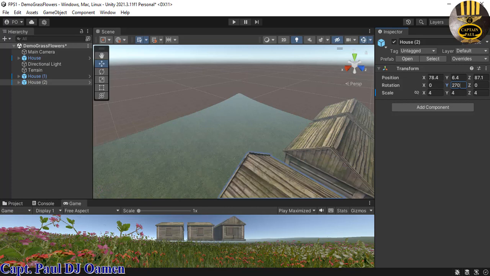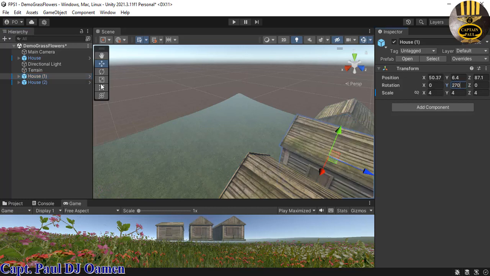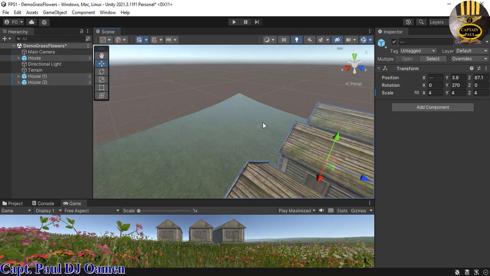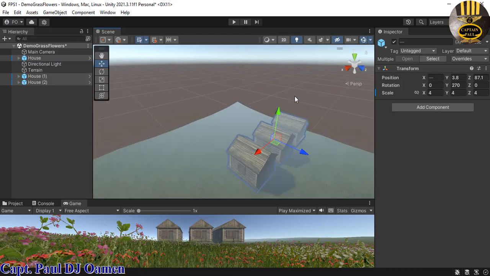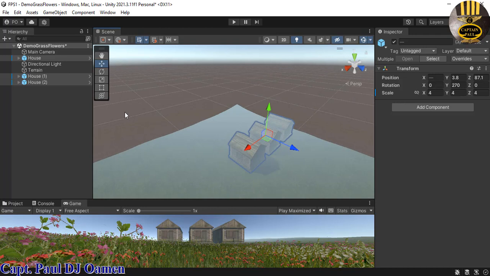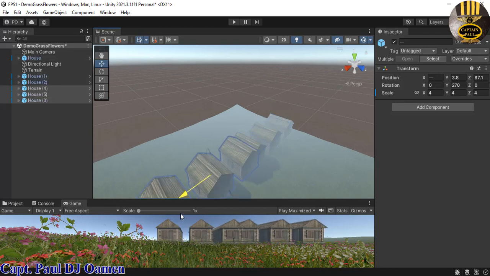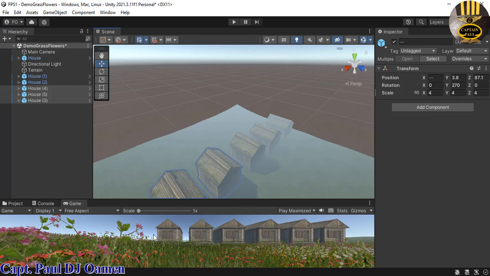Okay, that's 270. So let's make all of them 270, so I can see the doors and so on. That is me now changing the rotation of all those houses. And it looks like we also need to just move it down a little bit more. There we go. Yeah, not too bad. So just press Ctrl D and duplicate those houses again. There we go. Yeah, that's cool.